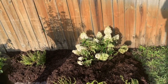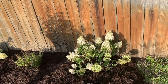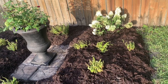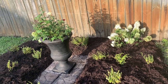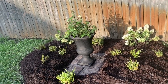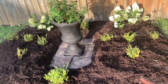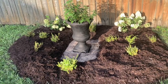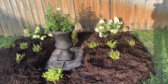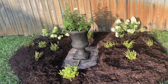One thing I forgot to do with my hydrangeas — I was supposed to put a piece of cardboard down and then cover it up with the mulch, but it slipped my mind. I'm not moving it now, and the sand gnats out here I think are still pissed off at me for stirring them up yesterday. But this is pretty much it. I also want to get two spotlights and put them on each side, just tidy up the edges, and watch it grow. I did find a lot of earthworms in here, which to me is a good sign.